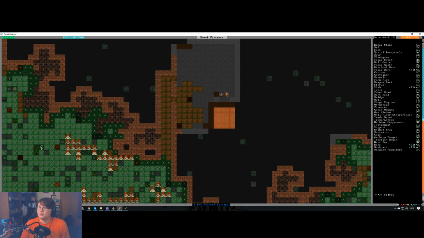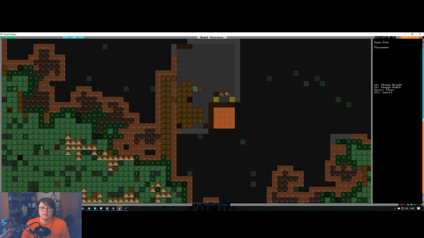But all right, now what we're gonna do is hit the B key. So B brings up all of this stuff, and if I remember right, farm plot right here. P, because we want to plant stuff. That's one of the first things we want to do. Now, UMKH. U extends it, M retracts it, K extends, and H retracts. So we brought 25 plump helmet spawn, so we're going to do something like that.